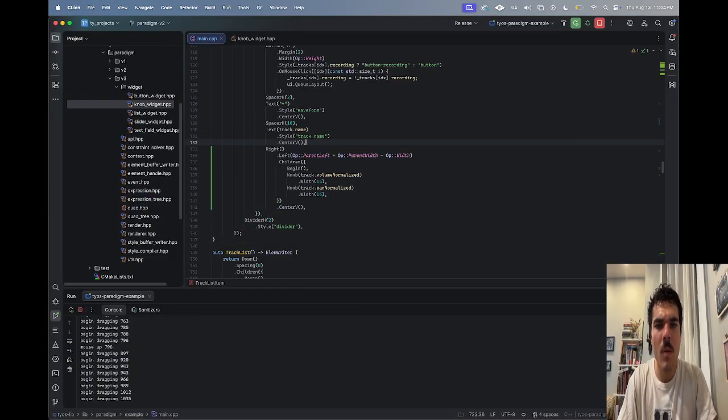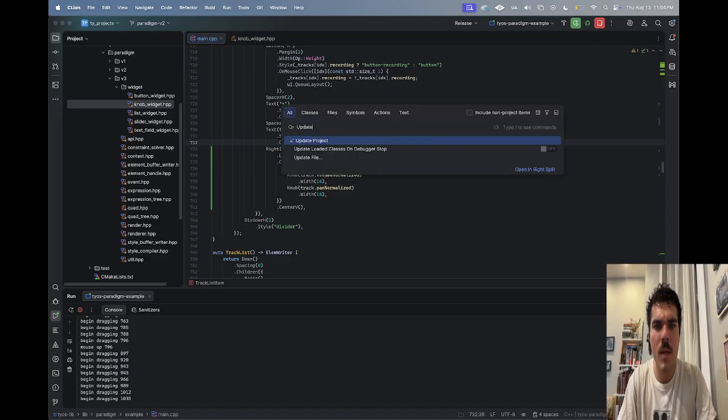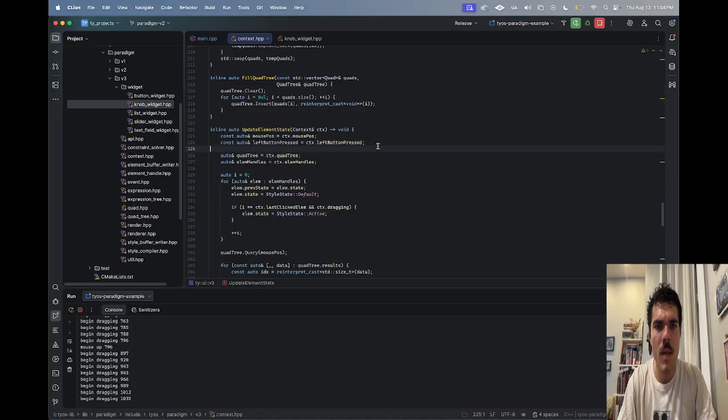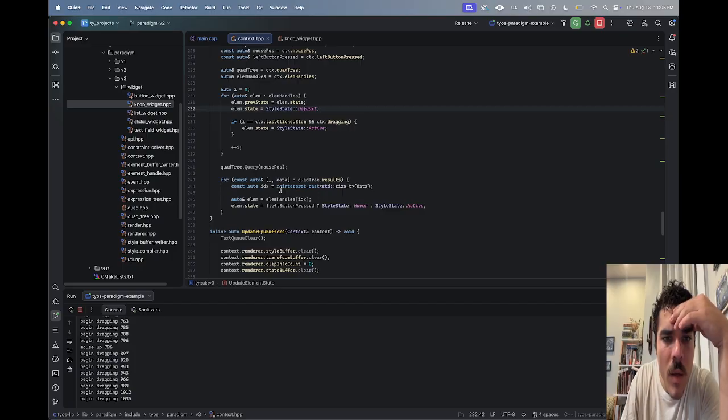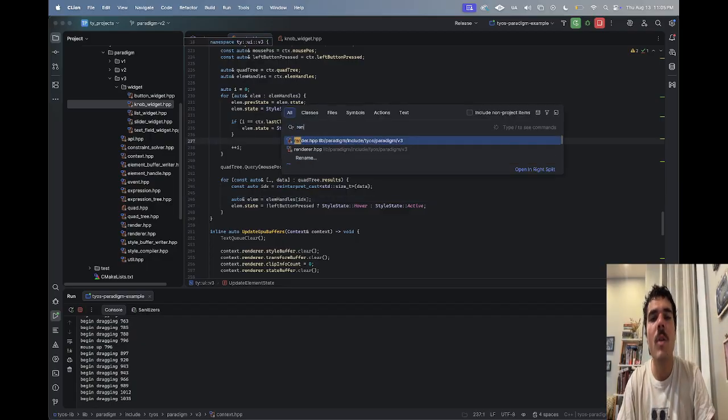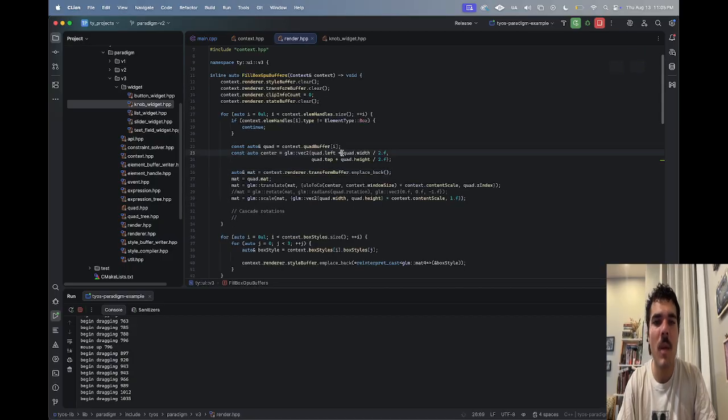We could also say, what if we said element update element state. I mean, we should get hover events, but maybe we shouldn't render it.